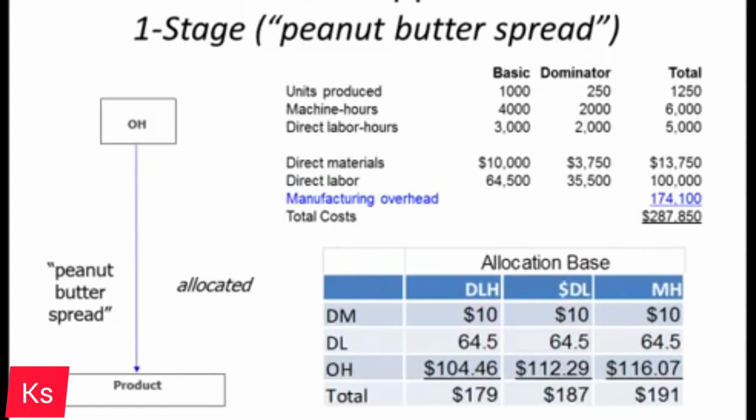And then finally, when machine hours are being used as the allocation base, our total product cost is $191. I think you can now see what I mean when I say that we can only estimate product cost. Because here we've come up with 3 different total product costs depending on how we've chosen to allocate our overhead. So which one is better? That's the big question. Which one is more accurate? Which one is closest to the economic reality? Another way of saying this is which one best reflects the true resources that are being consumed by each of our units of our basic product line?